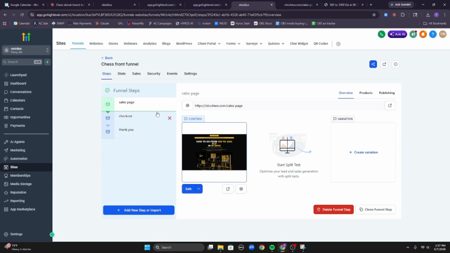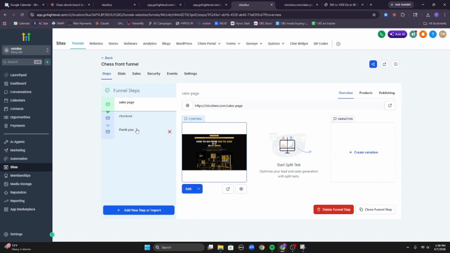it would be more than just a sales page, checkout page, and thank you. I would also do like an upsell. Okay, so basically, after they get done with the checkout, you send them to another page where they can basically upgrade their order for an additional cost. And then if they decline that, they go to a downsell. Or if they accept it, they go to another upsell, if that makes sense.